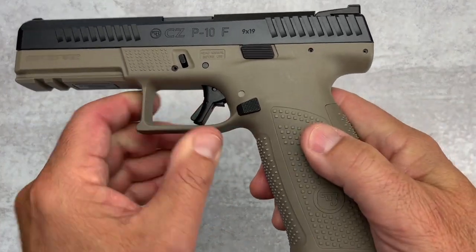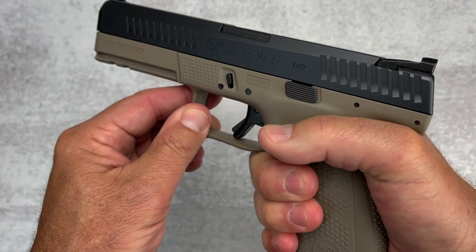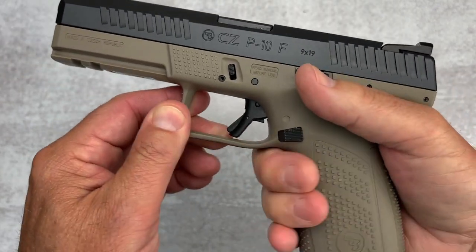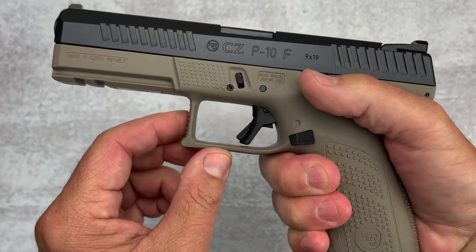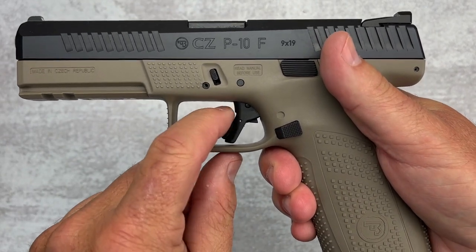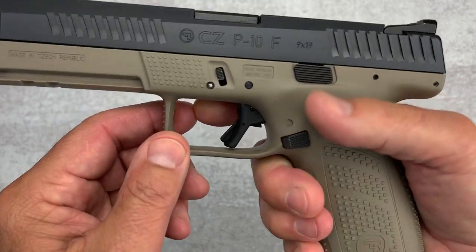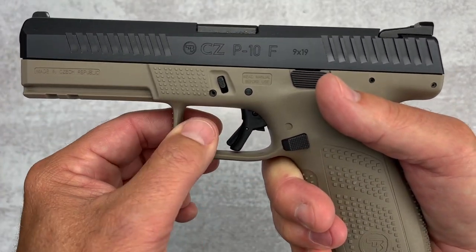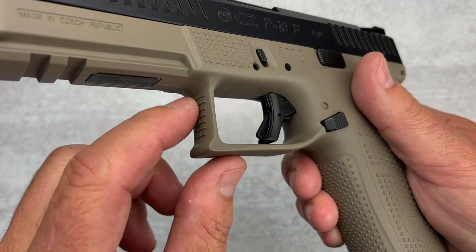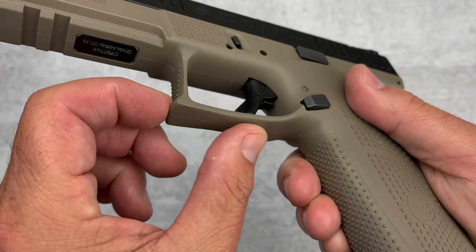You got a very aggressive undercut here, again aiding into the grip. So between the cutout here and the cutout here, you can get very deep into the grip. Your trigger guard right here, you have ample room here for large hands, gloves. Plenty of room here, so that's not going to be an issue for guys with gloves or bigger hands. The trigger guard is a little bit squared, and you got a little bit of texture in the front, but none on the bottom.